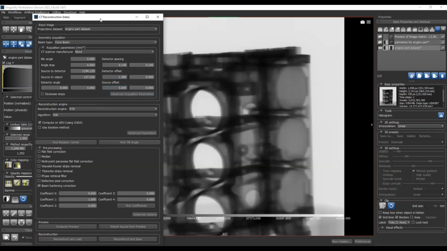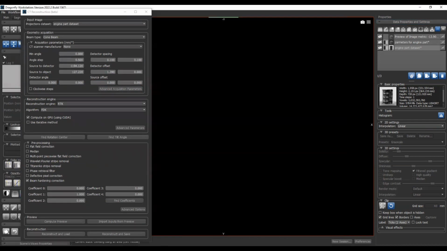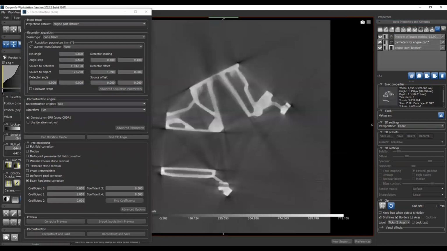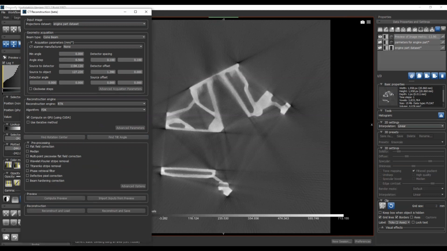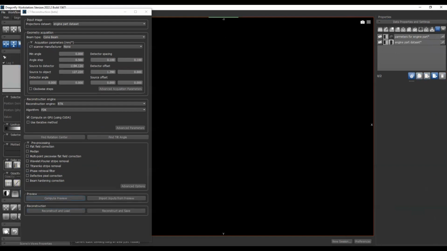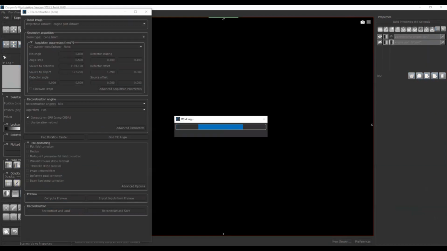Okay, let's compare. We have our preview. Let's compare. Check this one. Oh, sorry, I saw a beam hardening correction was checked over there. I'll just uncheck it. To be fair, let's recalculate the previews. Okay, compute preview.